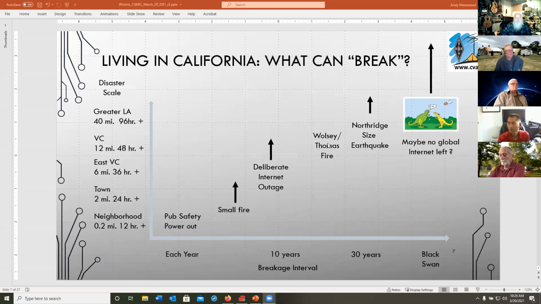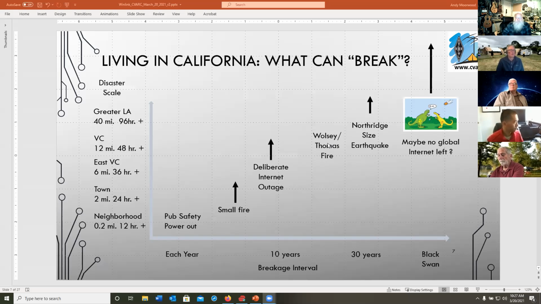In the Woolsey and Thomas fires, most of us were evacuated, and so we didn't experience too much of the disruption, but there was a Spectrum fiber. It's above ground. I don't know exactly where, but I would presume it was in Calabasas, because I sort of worked down in Calabasas, and they lost a lot of telephone poles. And I think when the poles went down, the fiber went down. If that was your connectivity, you were probably also down, right?